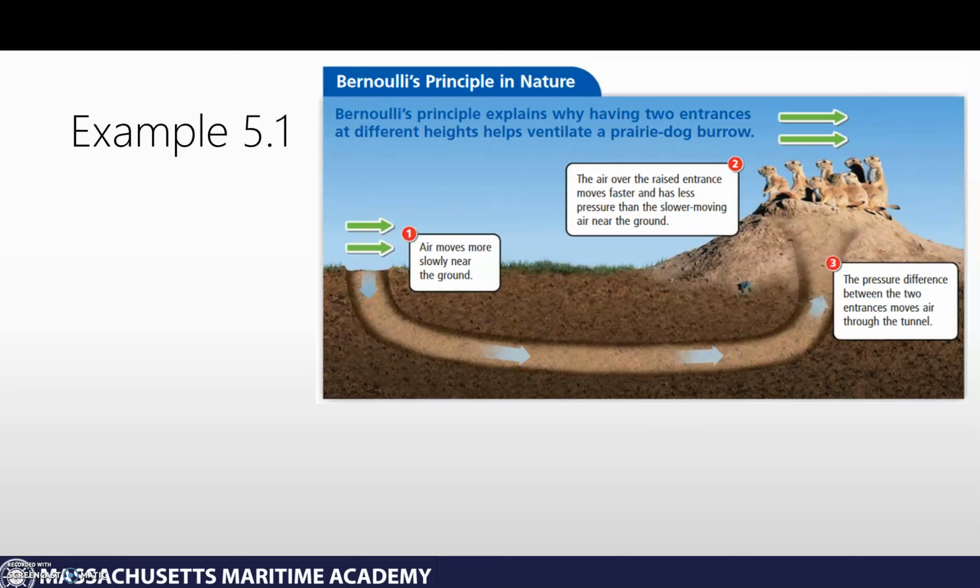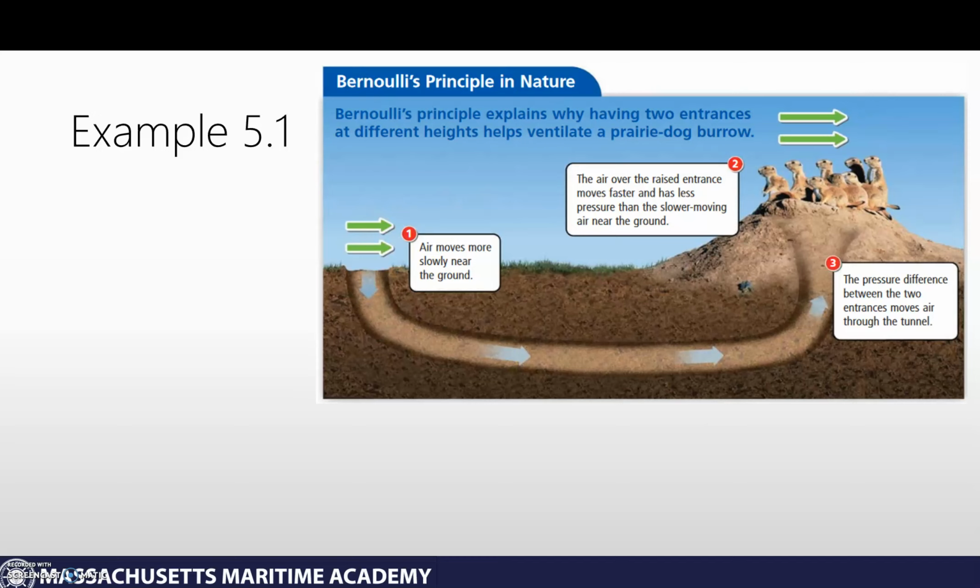So we have a problem here that exploits Bernoulli's principle on one of nature's best fluid dynamicists, the prairie dog. Prairie dogs are, I don't think we have them around here, a varmint out in the Midwest and the Great Plains, and they dig holes and live in tunnels underneath the ground. They wreck crops, which is why they're a varmint. Now, typically if you just have these holes there, there would be no airflow and they would all suffocate.